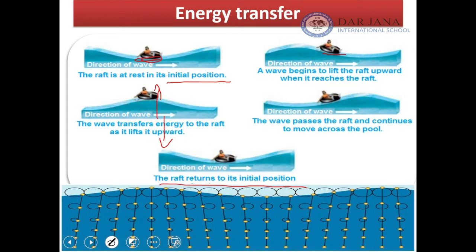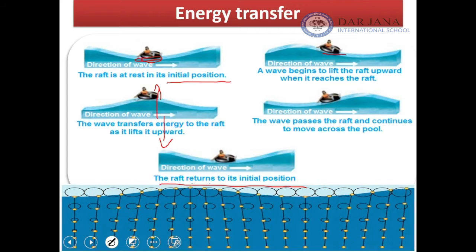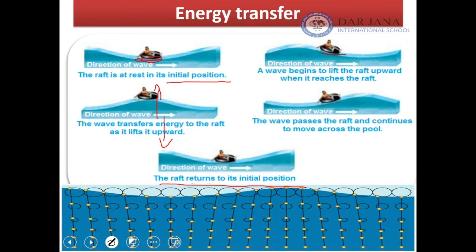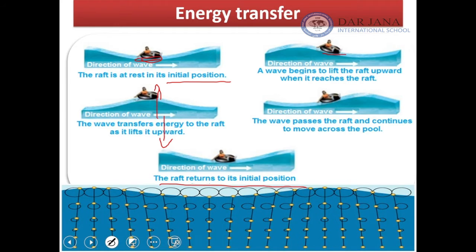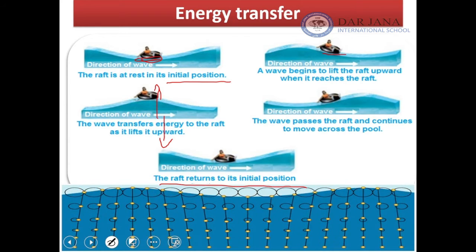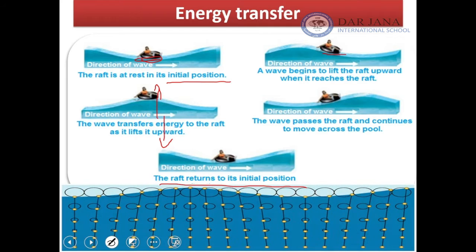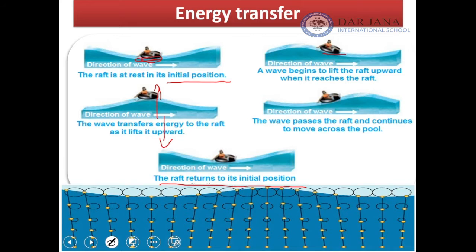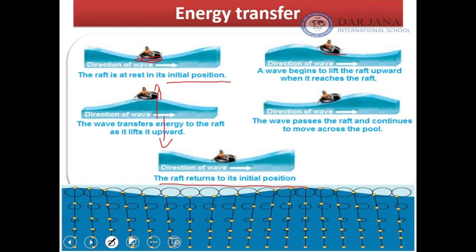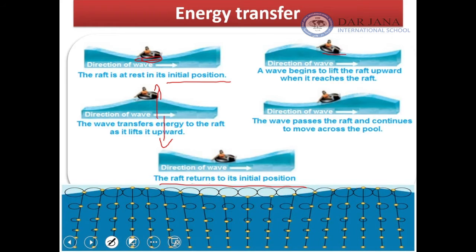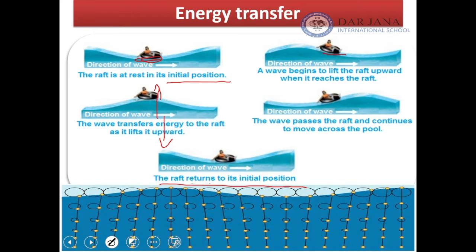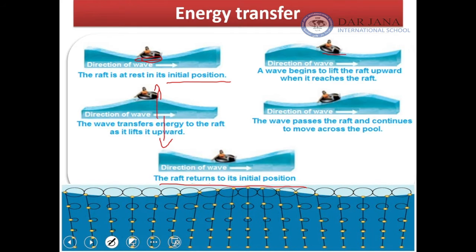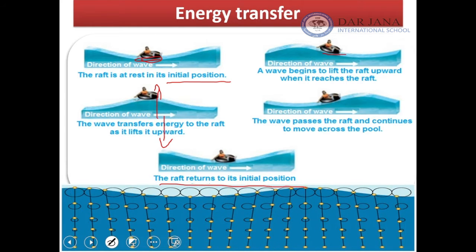Now how will the energy transfer in this case? Due to the collision between water particles, the energy will transfer from one particle of water to another particle of water without changing the position of the particles. For this reason, the raft and the girl will only move up and down without changing position, until the wave passes the raft and continues to move across the pool.